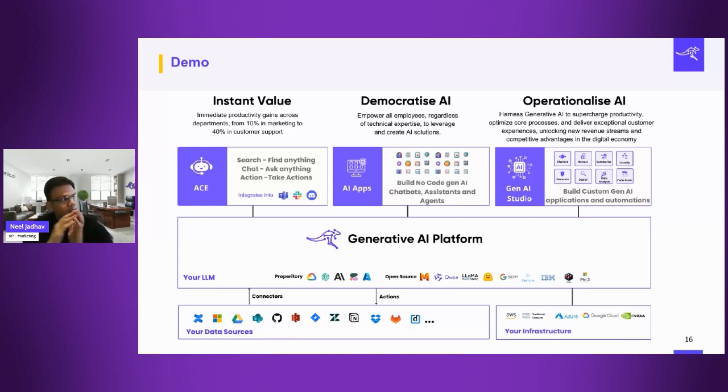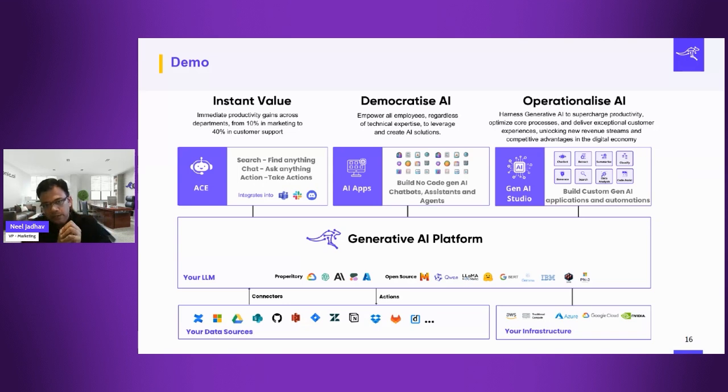The platform is, like I was saying, infra agnostic. It is also LLM agnostic or foundational model agnostic. So we support all models out there. It could be a proprietary, closed source model like Azure or OpenAI or Gemini, Claude, whatever you name it. Or it could also be an open source model like Llama, Qwen, Aleph Alpha. It could be any open source model. And we even support some of the Indic models which are available right now.